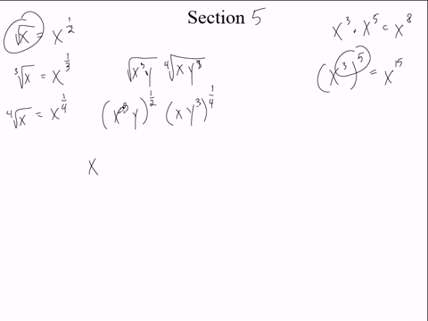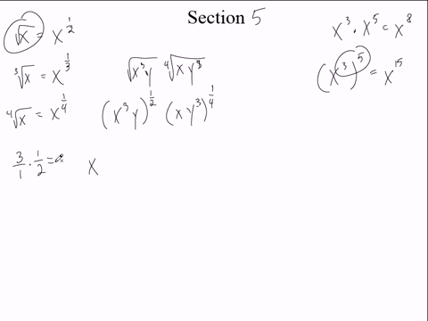So let's go back and do this. I'm taking everything in here to the 1/2 power. So it's x cubed to the 1/2. It's an exponent to another power. What do we do with those exponents? We multiply them together. It's 3 times a half. What's 3 times a half? I'm not going to write 1.5. Just multiply straight across.